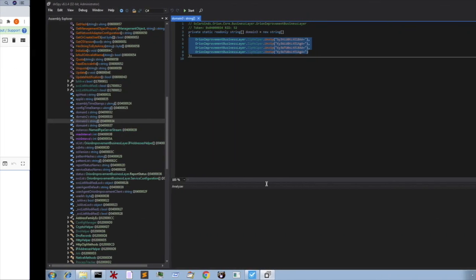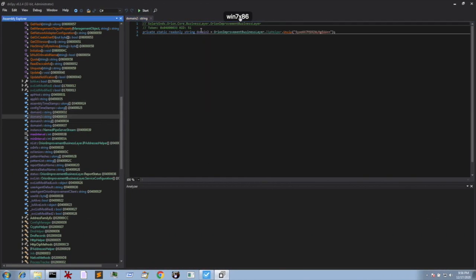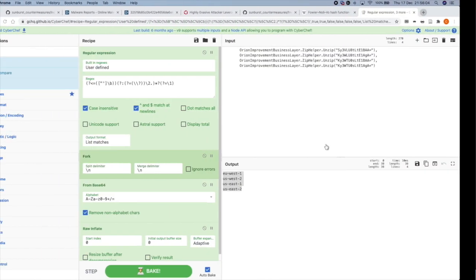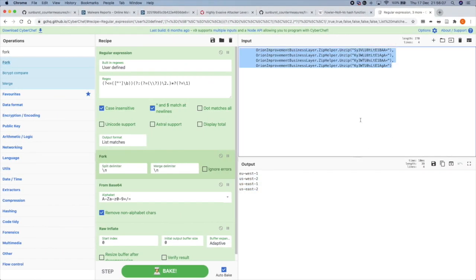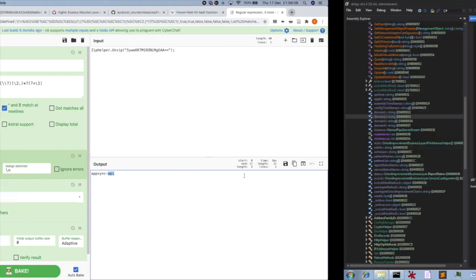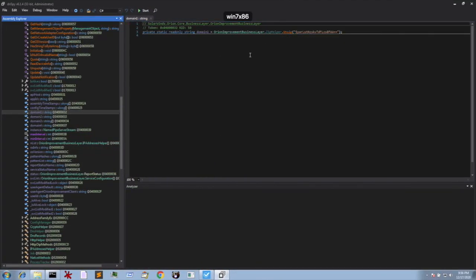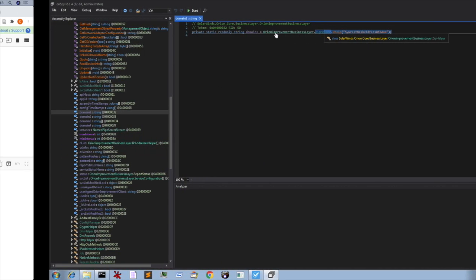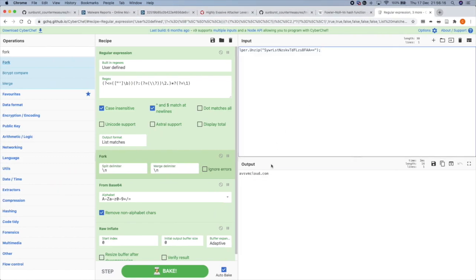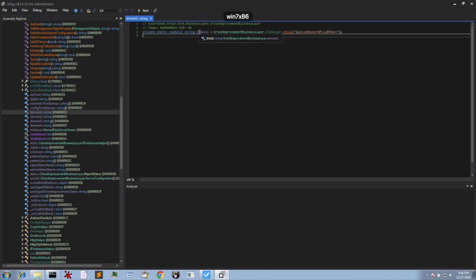So EU West 1, etc. is domain 2. Let's have a look and see what's in here. AppSync APIs. This is part of the actual C2 domain that has been reported by FireEye, and we can see avsvmcloud.com as well. So that's stuff that's interesting to me.